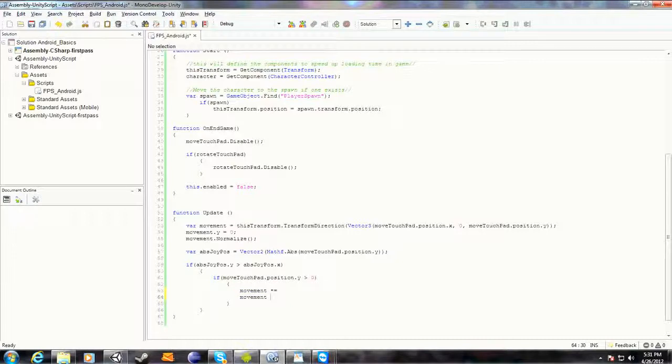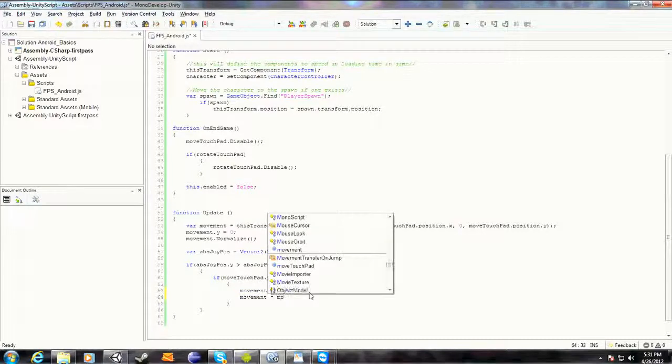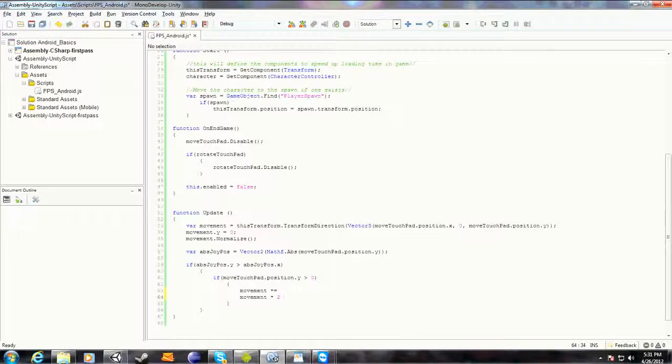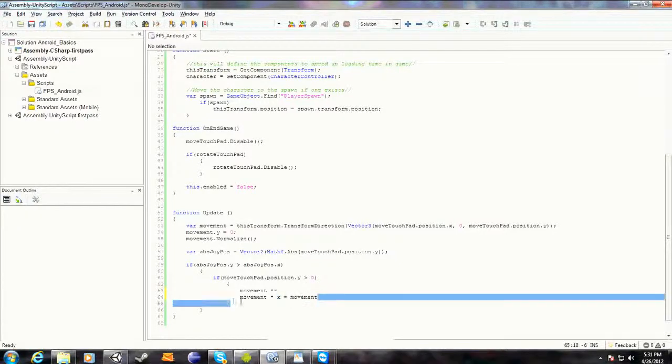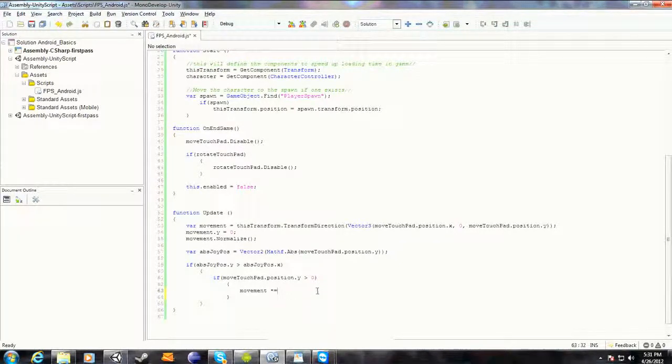So movement times equals forward speed times the speed defined by how far you have pushed the joystick forward.